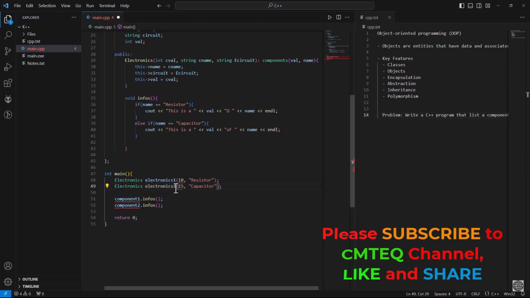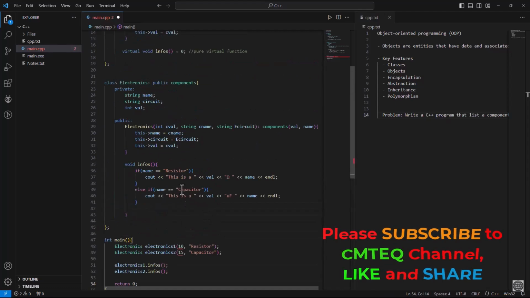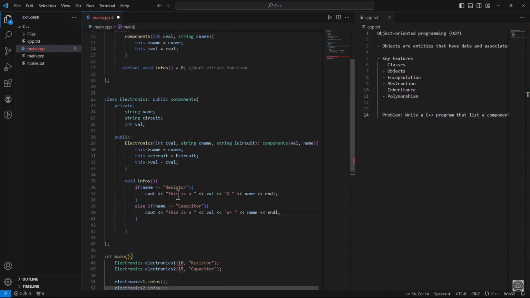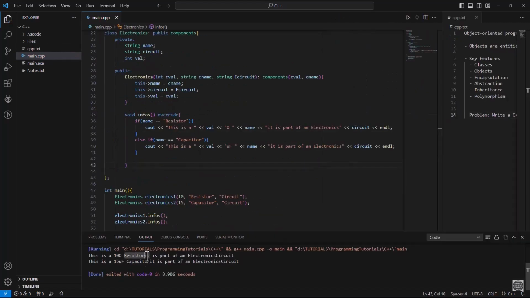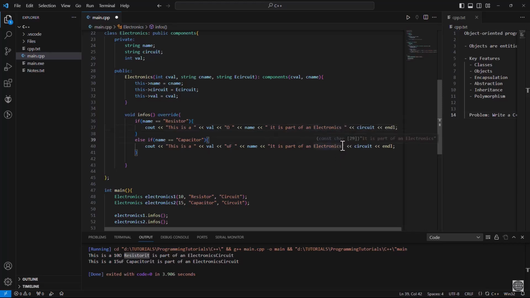Hopefully this is still going to make sense to us, and we're going to change that to object number 2, and the way we call it is exactly the same way we did here. So it's going to be electronics 1 dot info and electronics 2 dot info, because this function here is inheriting from the virtual function. Something like that.